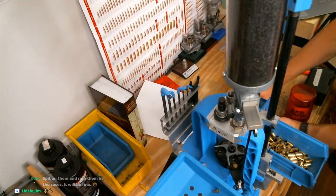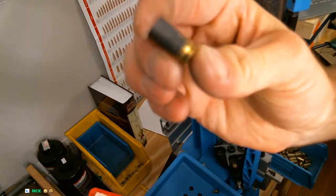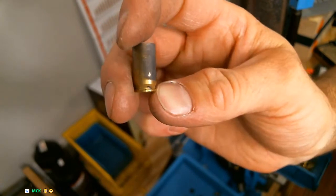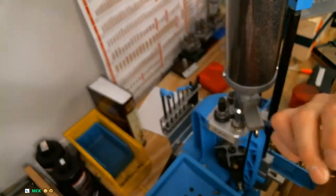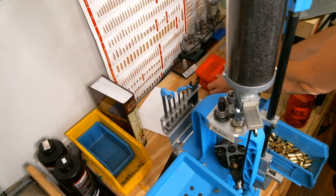Move all this crap out of my way. Oh yeah, if you guys saw the last range report, is this totally normal? And by normal I mean it's not sealing properly, so we have some leakage. Is that what's going on, by the way? I'm not over pressure, I'm not blowing stuff up. Right?